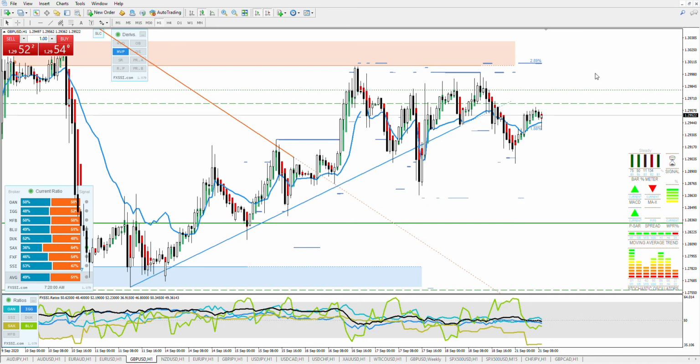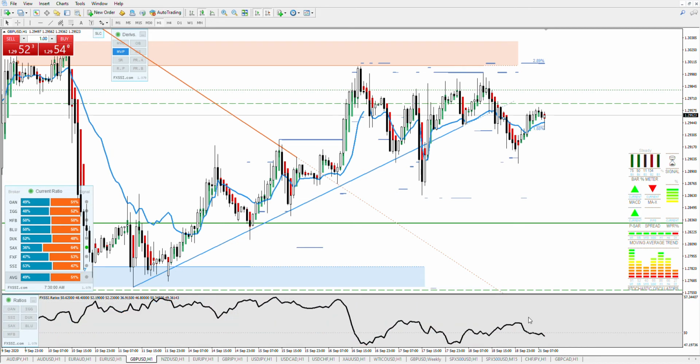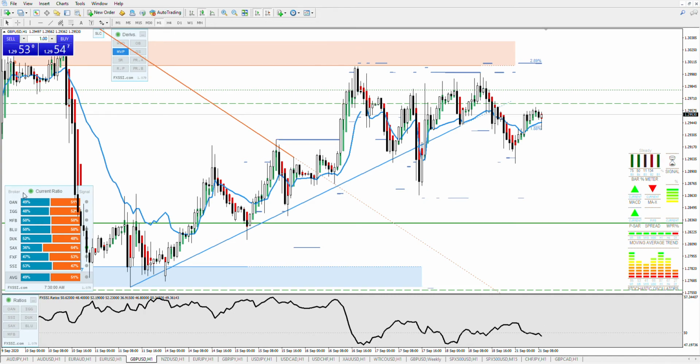Pound USD, and we took the SLC, as you can see, 12939, which was naughty. And then the one above is 13010. Let's take these guys off. And see they're selling it. It's crossing the 50% line, and so it's now a strong buy, according to FXSSI. So it took those stops. Now it looks like those ones are going to be targeted, and we have got some supply here, some overhead resistance. So from this month's highs, we've got some resistance up there. So yeah, probably because we're taking that, we'll take this one now.